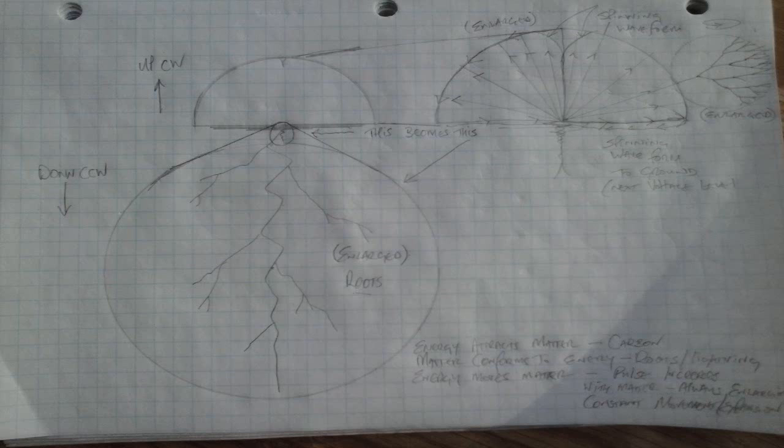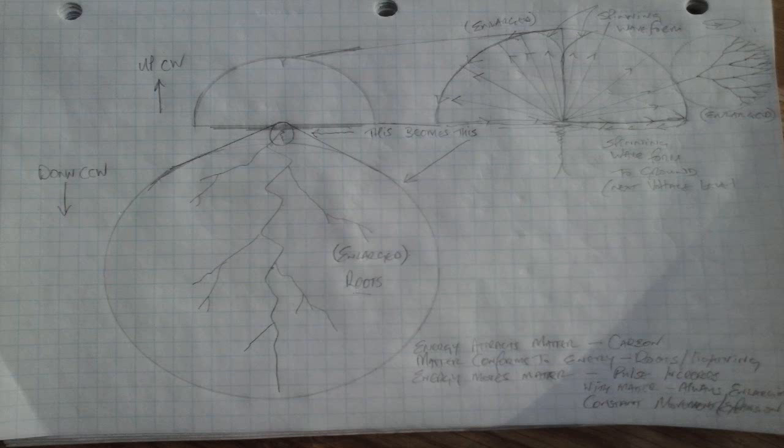So the large circle is the roots, and that's why it looks like that, and the above ground portion looks like a tree because it looks like that. So fractally it's all the same, but one's a down pulse, one's an up pulse. So the one above ground gives a different shape to the one underground, but it's due to the ground being there and the energy having to tighten up into a lightning bolt.